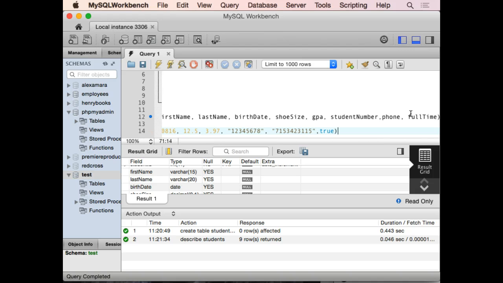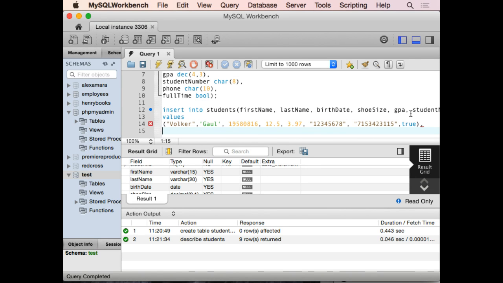What's nice about this version of the insert command is I can now put a comma here and then insert another record right away in its own set of parentheses. Every record gets its own set of parentheses. I have no idea, so I'm making this up.